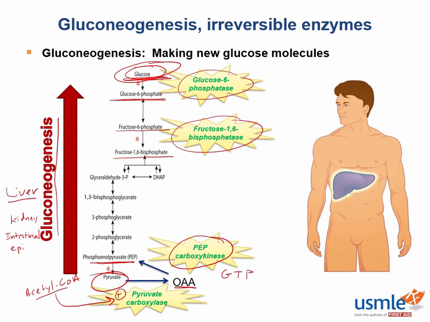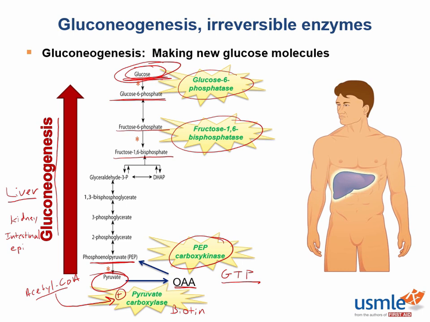So just to review that process one more time, pyruvate is converted to oxaloacetate by pyruvate carboxylase, and this reaction requires biotin. Next up, oxaloacetate is converted to phosphoenolpyruvate by phosphoenolpyruvate carboxykinase, and this step again requires GTP as the phosphate donor. Then next up, we have fructose 1,6-bisphosphate, which is converted to fructose 6-phosphate by fructose 1,6-bisphosphatase. And our last step here, glucose 6-phosphate, is converted to glucose by glucose 6-phosphatase.